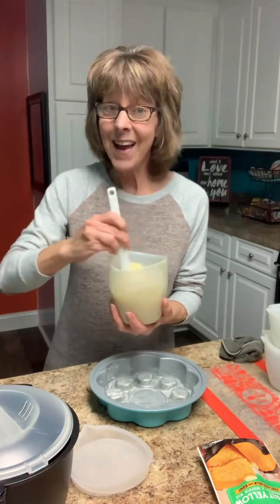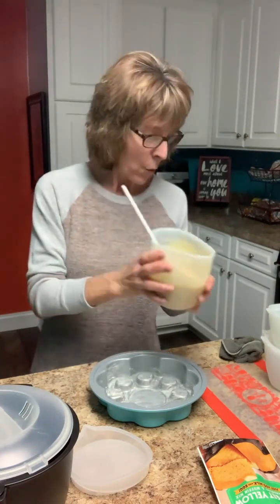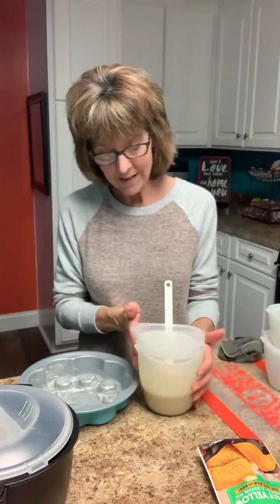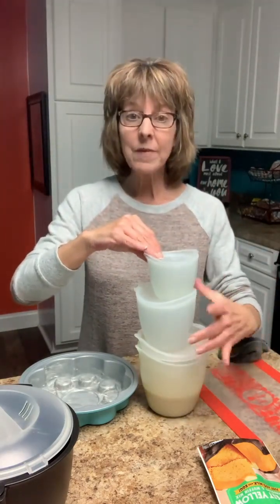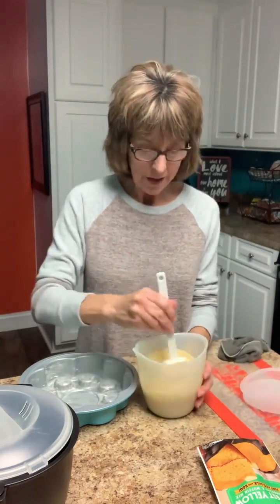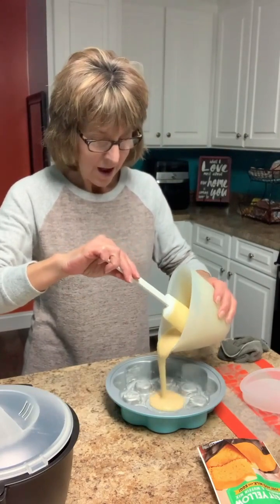So far what I've done is just mix up my muffin mix - you only have to add one egg and a half a cup of milk, so it's very easy. I did this in the three-cup prep bowl, which comes with a lid. These are oven safe, microwave safe, and freezer safe. They all have lids and come in a set of three: a three-cup, a two-cup, and a one-cup size, with measure marks on them. I was able to pour my half cup of milk in without getting a separate measuring cup.